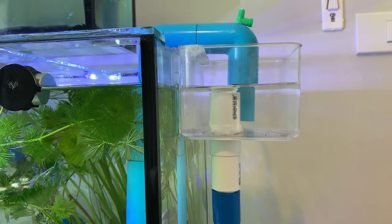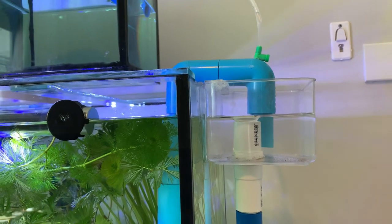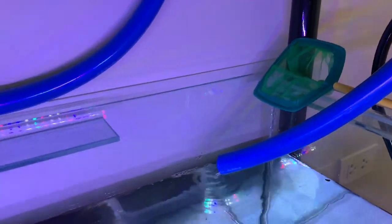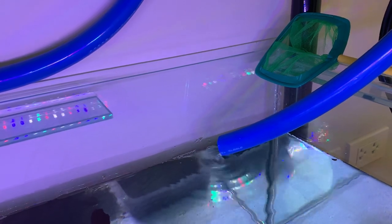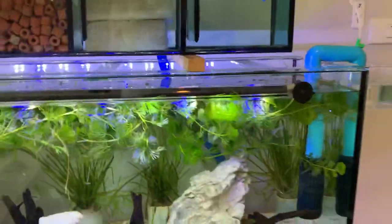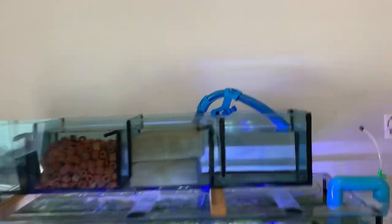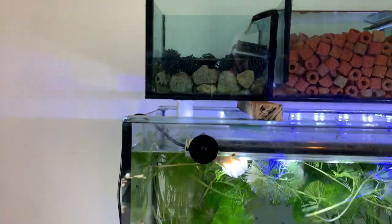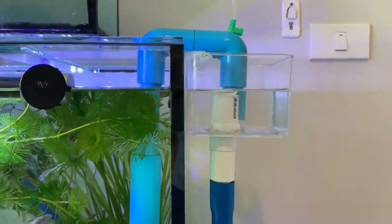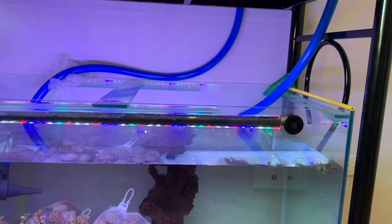We'll watch that for a bit longer — until it stops or we get bored, whichever comes first. That trickle is coming really slowly now, almost stopping. So in the event of a power cut, the water levels stay pretty much the same. Nothing really happens. This is still basically full just to the level of the blue pipe coming in. This tank is still full to the level of the top of the white pipe. And this tank has had just a little bit more water trickle into it, but hardly a change at all.